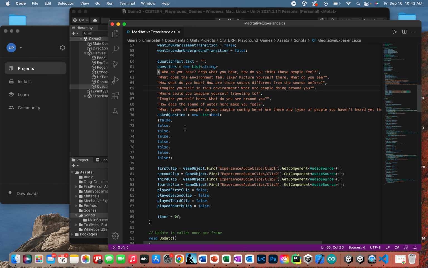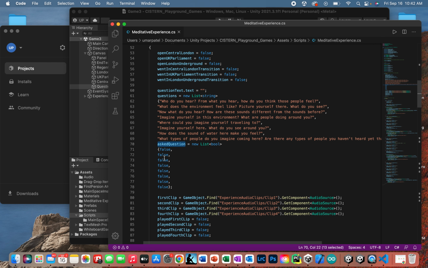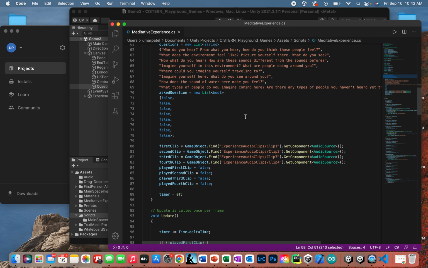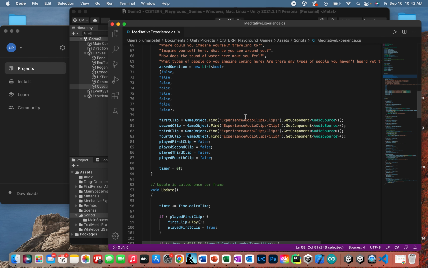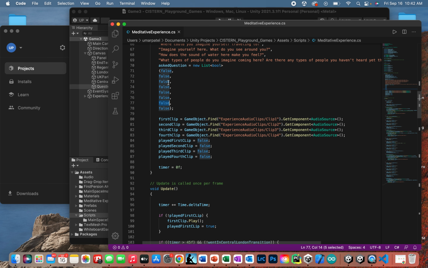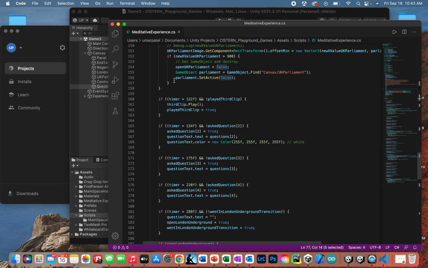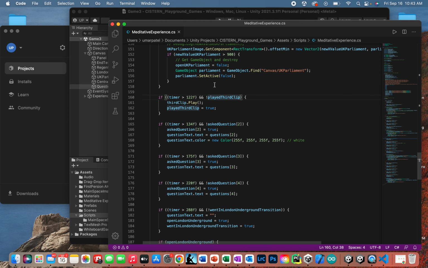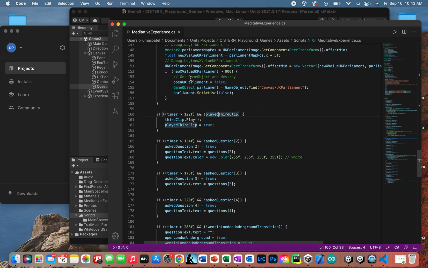So that's the questions. Again, these Booleans right here, this list of Booleans, it's the same exact effect of this. Once you ask a question, once you have the code run once that says change the question to this, you don't need to keep doing that. So that's why these variables are here. The if statements check those variables, and then you switch them to false inside the if statement. So then when this is looping, it just won't go back in here again. It'll only go in once.